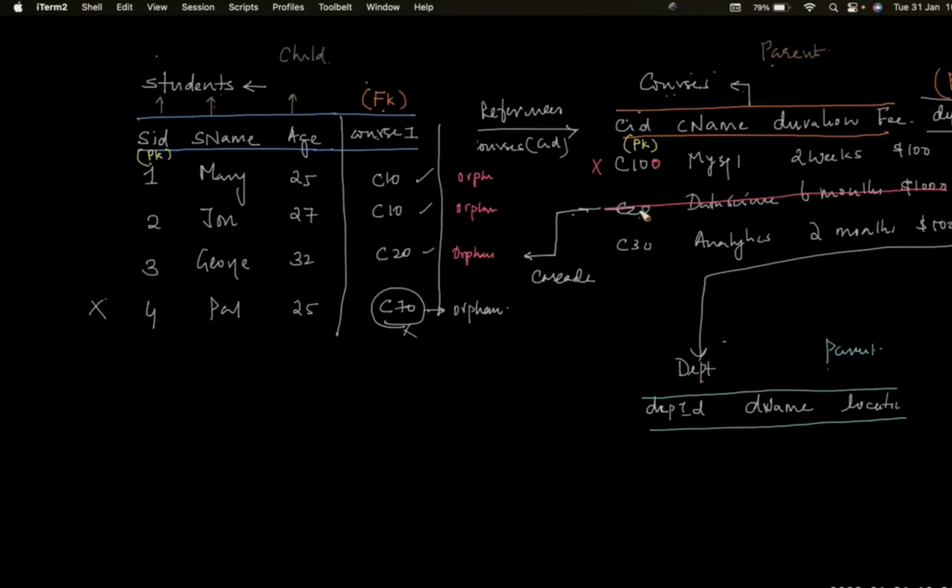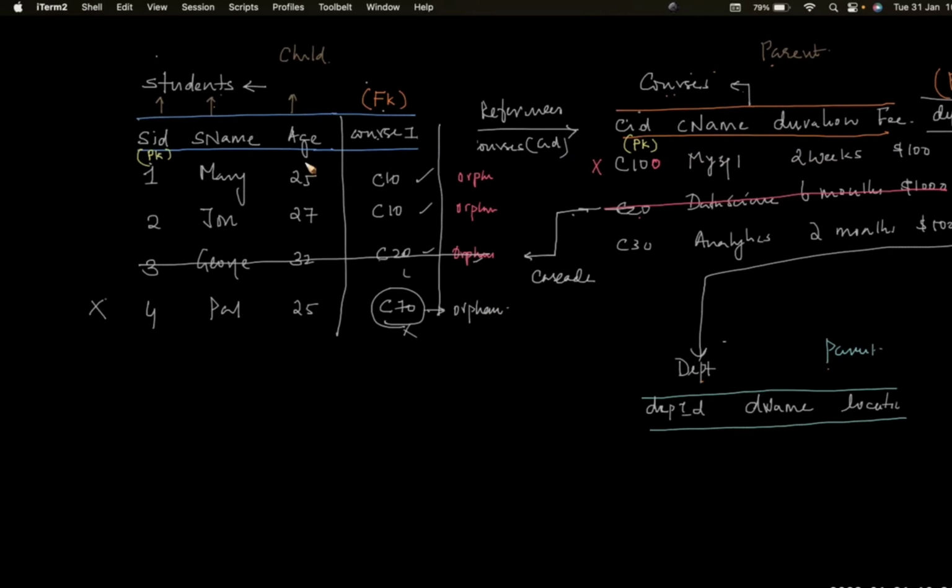That means you can delete the record here, provided you also delete the corresponding record from here. Now we don't have the problem of orphans, right? Whenever you take out a course, you take out all the students from the students table who had that course. So this is one option.